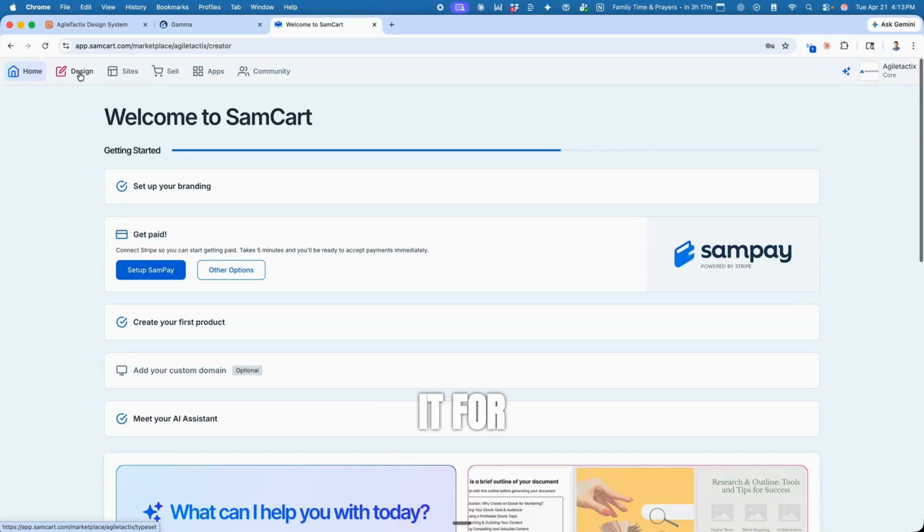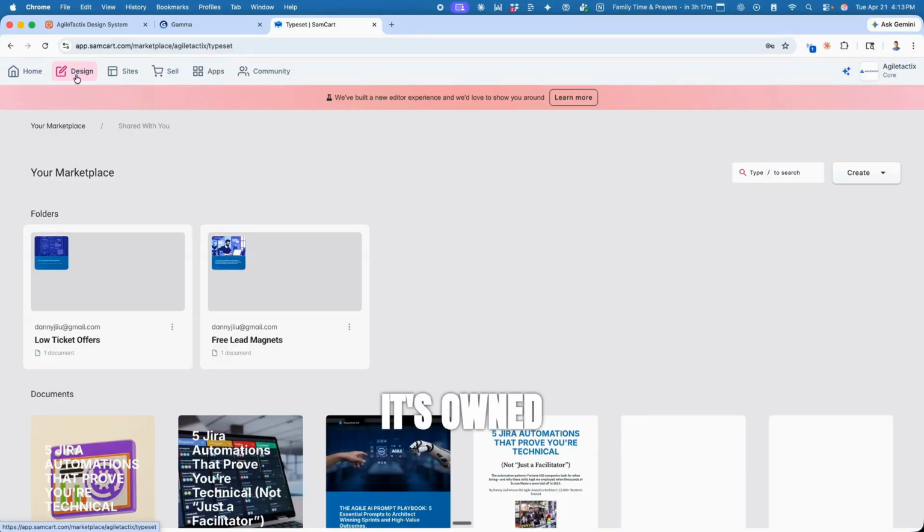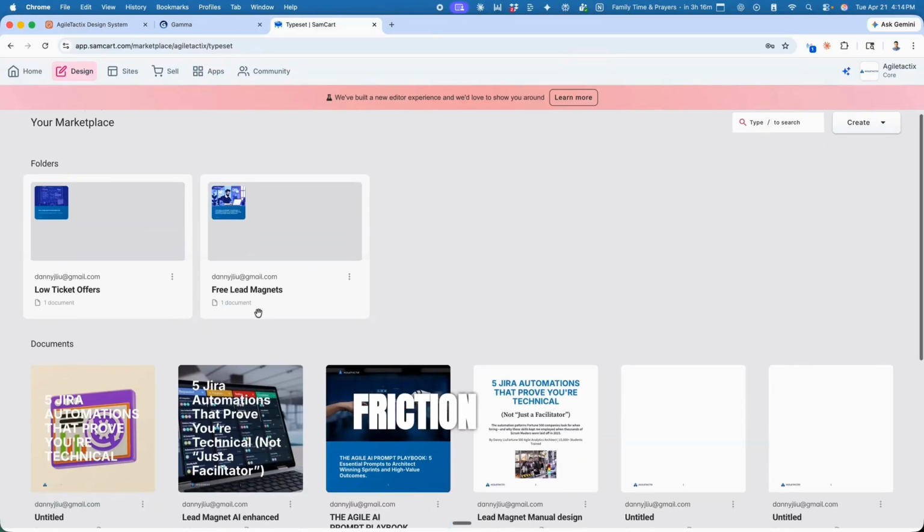I don't know that I'm going to use it for the long term, because the reality is Stripe integrations work with Claude Code pretty nicely. And I have to deal with all this other stuff. But the good news is it'll replace this thing. And this is actually called Typeset. And it's owned by the same company. So Samcart and Typeset are part of the same business structure, if you will. But they offer this PDF service to be able to create different PDFs. And the problem is the friction. Again, this is the biggest problem with SaaS today, that they were not built for AI.